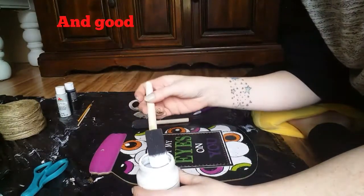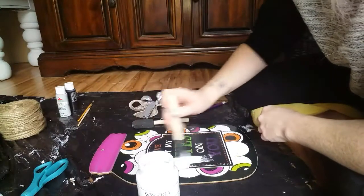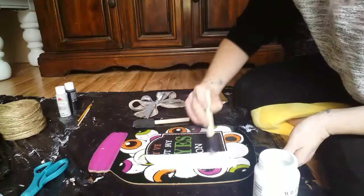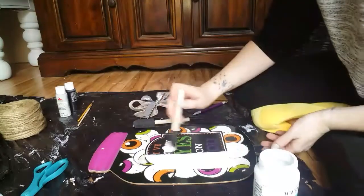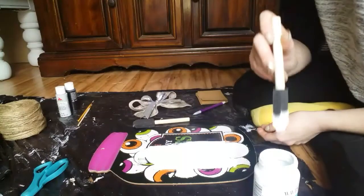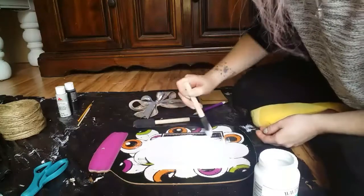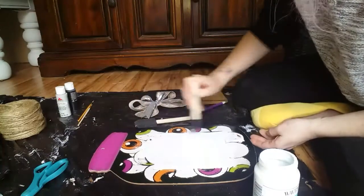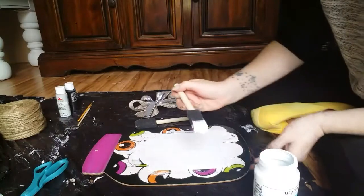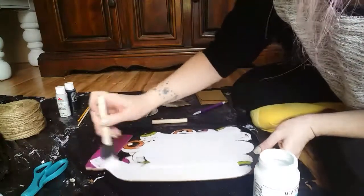That's what I use to paint that table also. I just want to get a good amount on. My son's over there waiting on some pizza and eating cheese puffs. I just want to get one layer kind of slopped on there — it doesn't have to be anything perfect, I just want to get something on it.